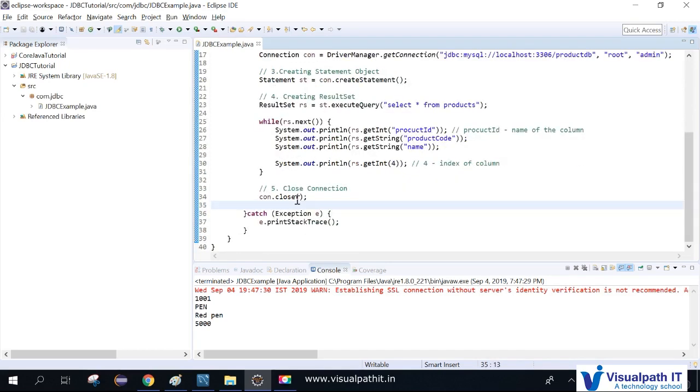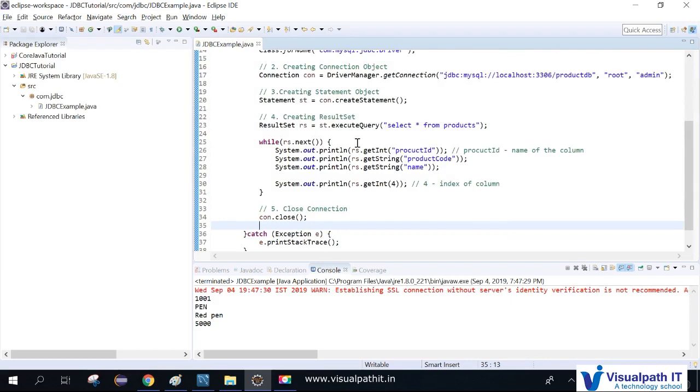If you are using any connection pool, the pool will take care of closing the connection. Because we are not using any connection pooling, we should close the connection. Otherwise, this connection will be open for a very long time, and unless the database recognizes there is an unused connection, it will stay open and performance will get slow. Mostly in real time, people use connection pooling, which takes care of opening and closing connections, so we don't need to bother about closing in that case. But if you're writing a standalone application, you should make sure you close the connection. That's the best practice.